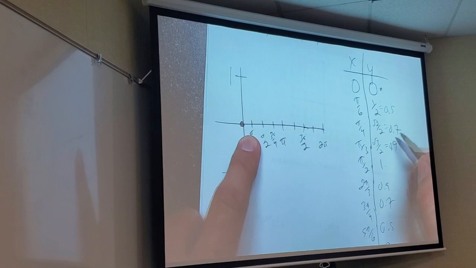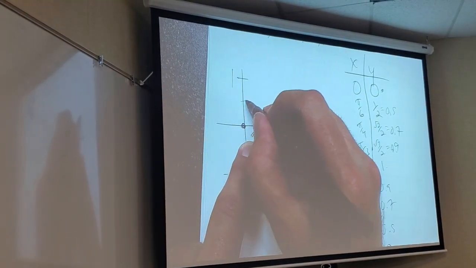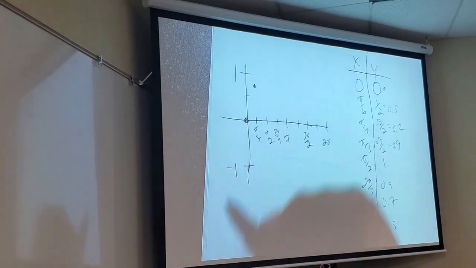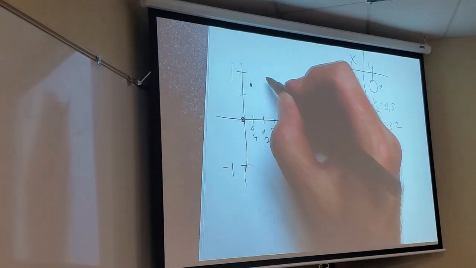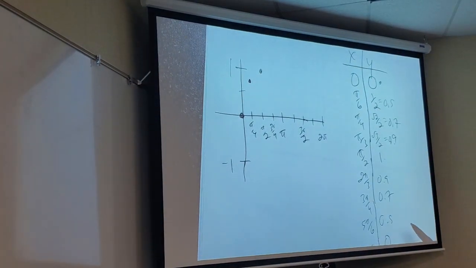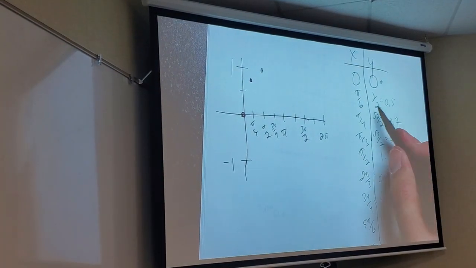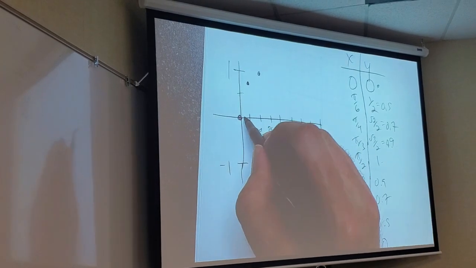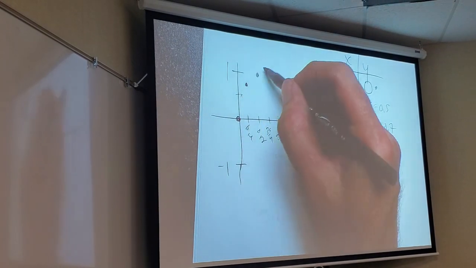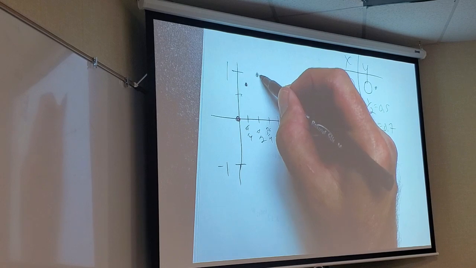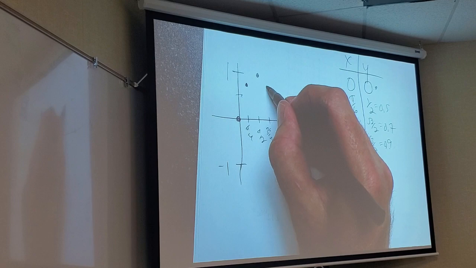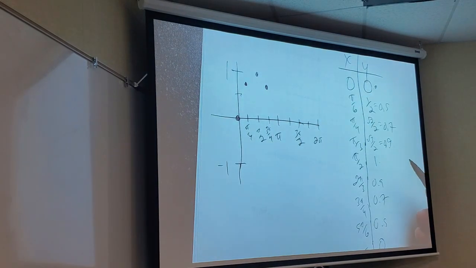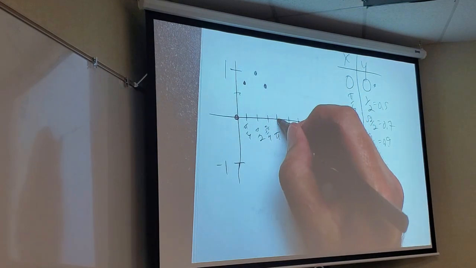Let's look at the pi over 4s. Pi over 4 is 0.7. This is 0.5, so 0.7 is about right there. Pi over 2 is 1. Pi over 6, I didn't really put the scale that good, but it would be 0.5, it should be right there. So you can see it growing slowly. Then it starts to shrink back down exactly the same way. Now it's at 3 pi over 4, so it's going to be 0.7 again. And then at pi, it's going to be 0 again.